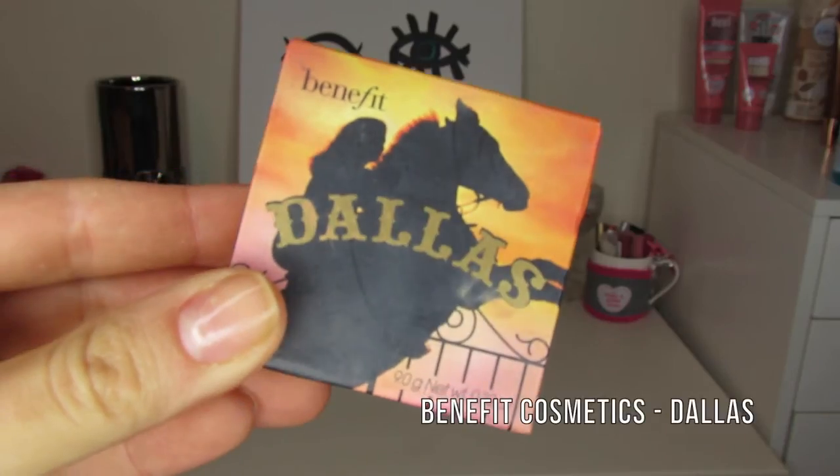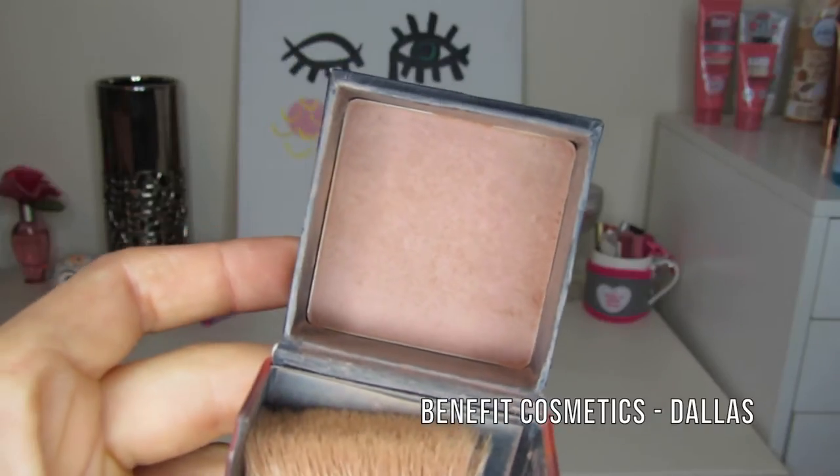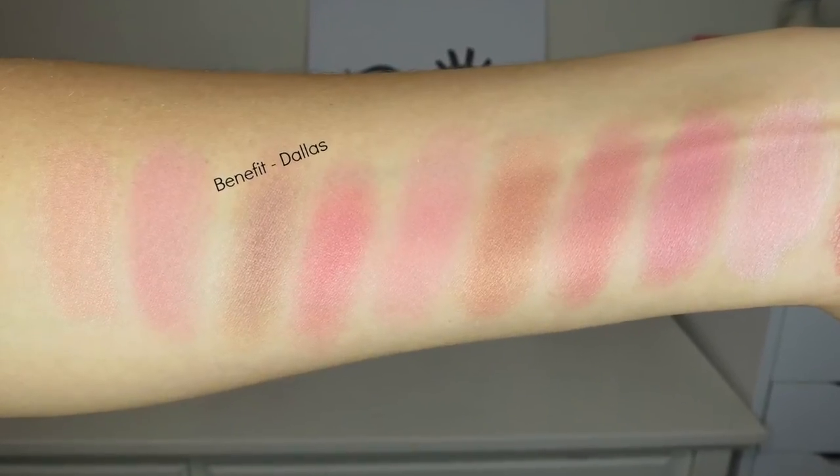The next blush also has really cute packaging — it's one of Benefit's box blushes, the one in Dallas. Benefit describes it as a dusty sunset plum powder for a natural fresh glow, swept across cheekbones. You can use it as a blush and bronzer in one if you want just one product on your cheeks, because it's dark enough to give a bronzed look but has a plummy tint to add color. It has a very subtle shimmer that reads as a natural sheen on the cheeks, and it looks really nice with tan skin — I mostly use it in the summertime.